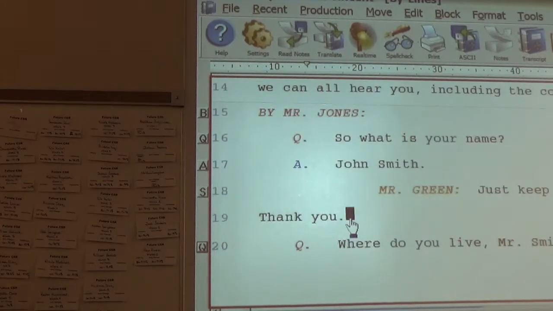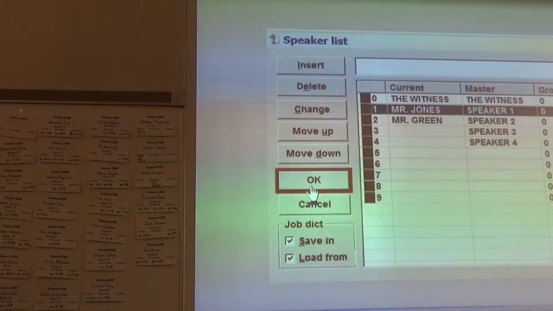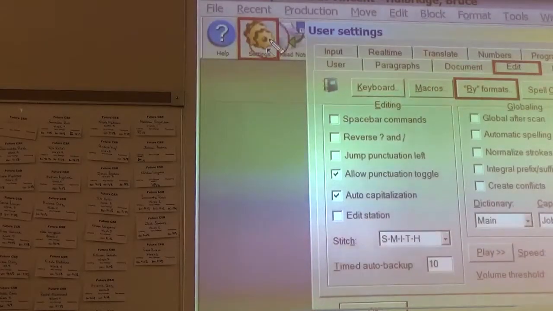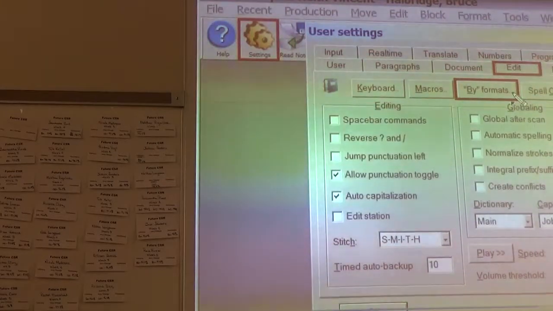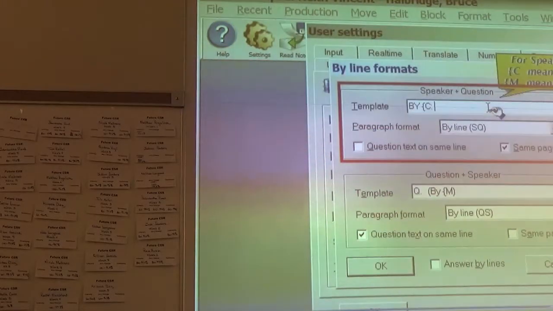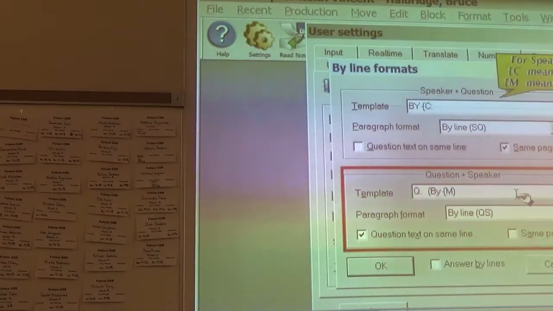F2 to select a speaker, and that will insert the byline for me. Settings, edit, by formats. Here's where you indicate the format to be used when a speaker is immediately followed by a question, and a different format, if you wish, for when a question is immediately followed by a speaker.